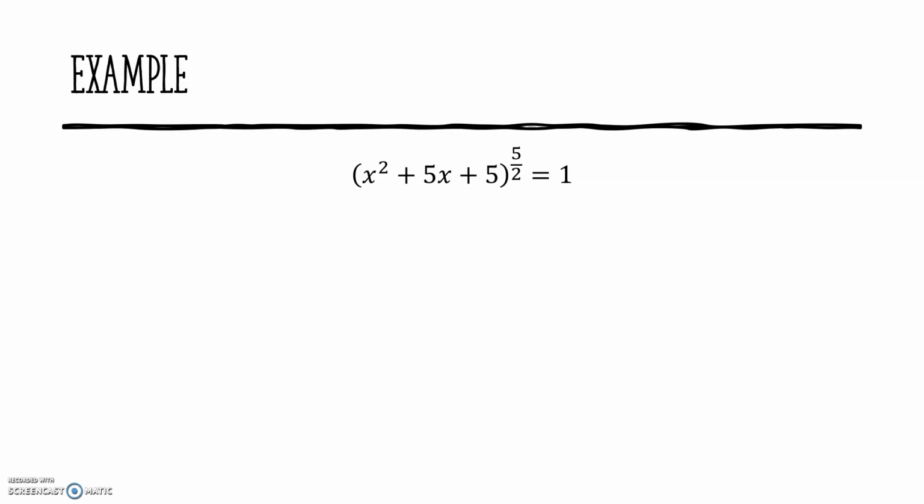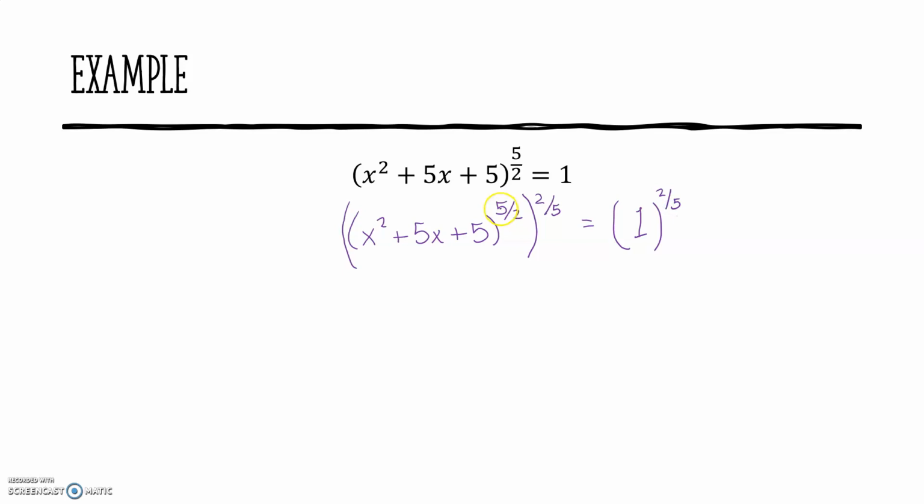So this particular house doesn't have any garbage outside of it. There's nothing in the yard. So we're going to tear down the house. The way we tear down a house with a rational exponent is we take each side of the equation to the reciprocal power. So it's currently to the 5/2. We're going to raise both sides to the 2/5 power. We're allowed to do that as long as we do it to both sides of the equation.